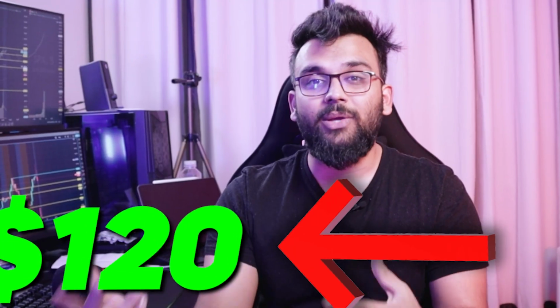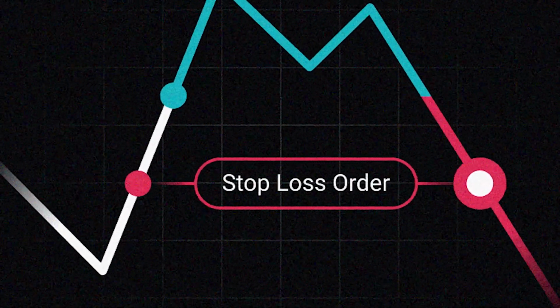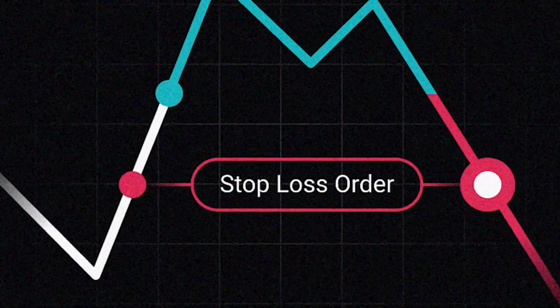For example, you entered 101 calls at $100 break, and they were trading at $1.20. So $1.20 was the price you paid for it. Now these premiums went to $1.50. What I want you to do from this point onwards is, if you take profits at 1.50, put a stop loss in your broker for the remainder of the option contract. Let's say you have one contract running at $1.20. Just in case the stock turns around, you will actually be profitable on the first contract that you took, and the second contract will be getting out at the break even.